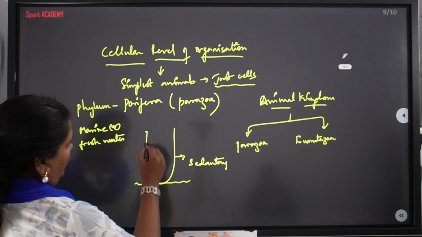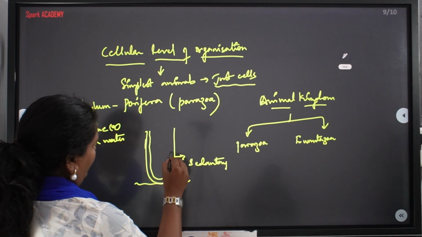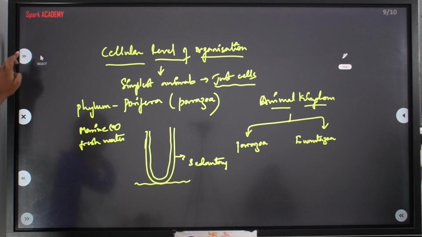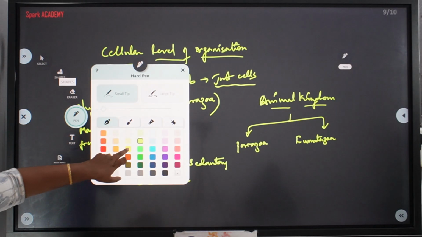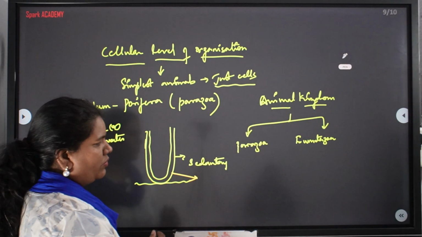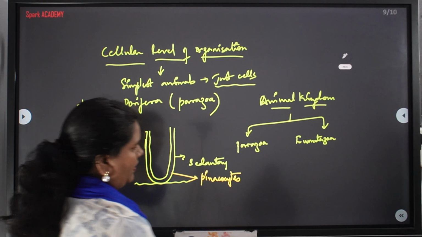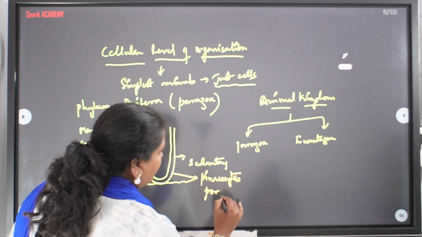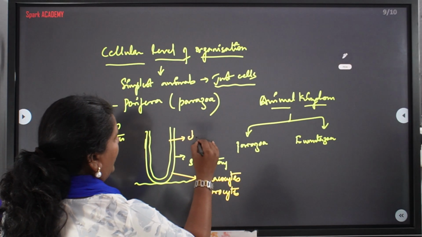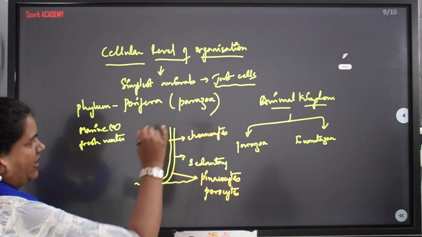There are some cells which form the external layer, and there are some cells which form the internal layer. So they have an external layer and an internal layer. The cells in the external and internal layers are also different. Now the cells in the external layer are called pinacocytes. There are pinacocytes, and there are other cells called porocytes, right? Then the cells in the inner layer are called choanocytes. These choanocytes are forming the inner layer.